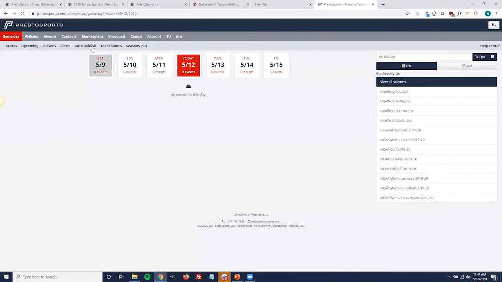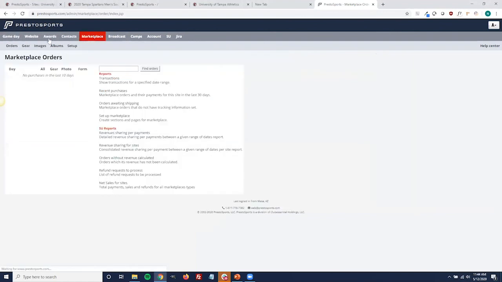So now we're back here and we can see the Marketplace tab is available. So you'll come into your Marketplace tab, and this is a new feature that we've added with our rollout of Presto Pay earlier this year. It's a great new item that allows end users, anyone that runs camps or paid forms, as I mentioned, through Presto, now has to enroll through our Presto Pay program.